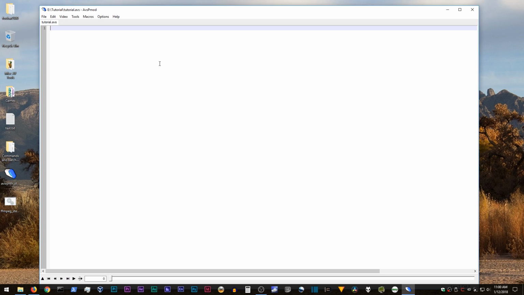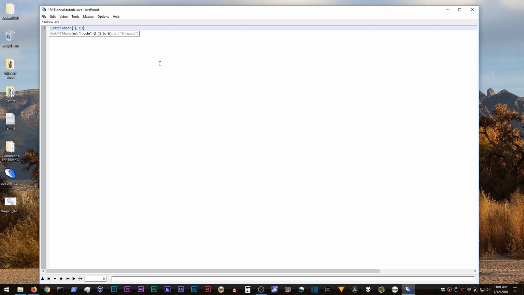Go ahead and open up your AviSynth script. And let's start with the following commands. Now, if you are going to be deinterlacing using QTGMC, you will need to start this with a SetMTMode command. I generally will use 5,10 for my system.